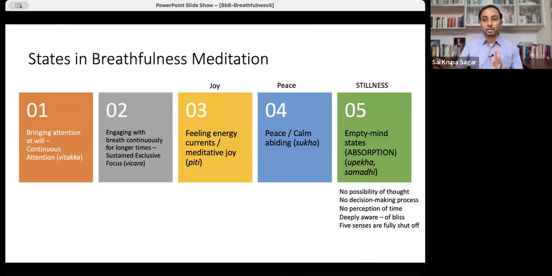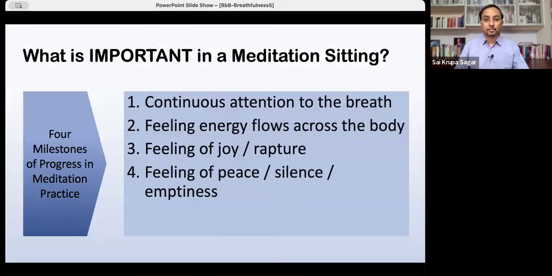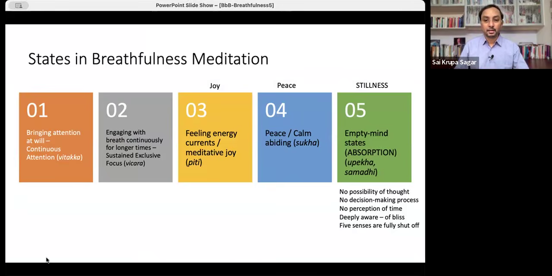Your whole day will be absolutely peaceful. You'll feel some big, heavy rock lifted off your head, right? And then as you continue your deep sadhana meditation, you get into those empty mind states, what we call absorption, samadhi states. Some of you will reach those, depending on how diligent you are in practicing, how long you practice, how many times you practice. These are the states of jhana that Buddha talks about.